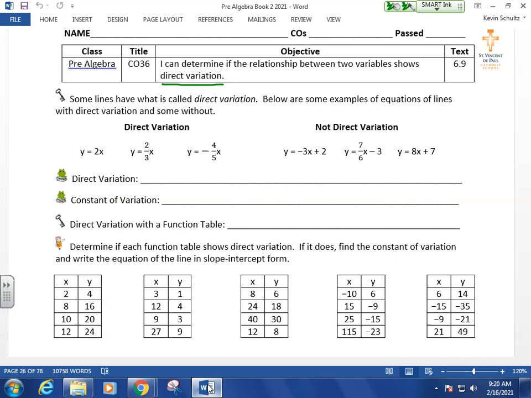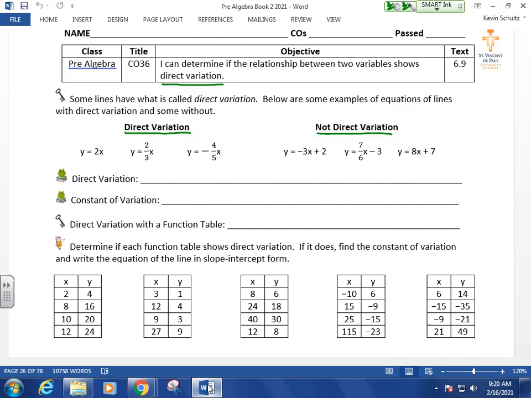And I'm giving these to you as equations in slope and intercept form, but I want you to visualize what the line of each of these is going to look like, and what do these 3 have in common that might explain why we would say they have this thing called direct variation, and what these 3 over here have in common, which might lead us to say they don't have direct variation. What do you notice about those equations, but also the lines of the graphs that they would make? What do each set of 3 have in common?